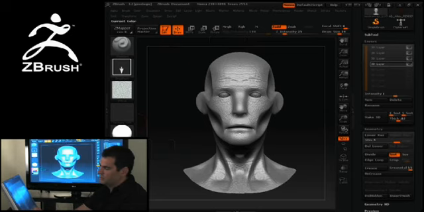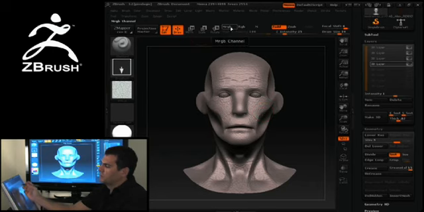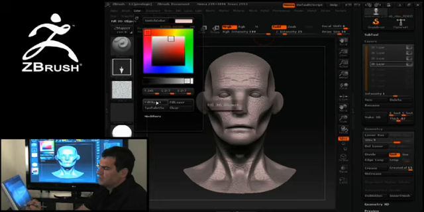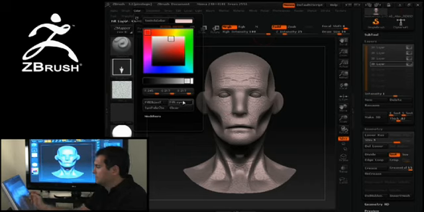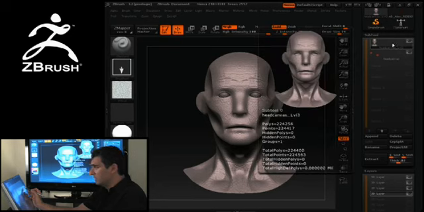The first thing I'm going to do is pick a color, somewhat of a neutral kind of skin. I guess that's okay. With that, now I can go up here. What I want is the material and the color information, so I'm going to click on Material and RGB. Then in Color, there's this button here, Fill Object, so I'm going to click on Fill Object. Now if I look at my subtool, you're going to see that this subtool has that material assigned to it.